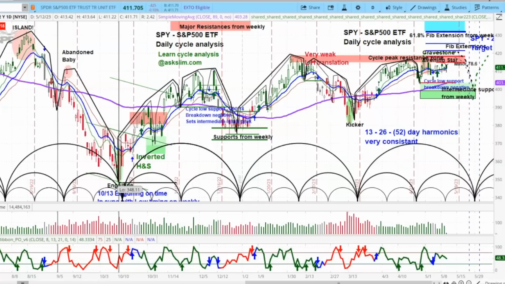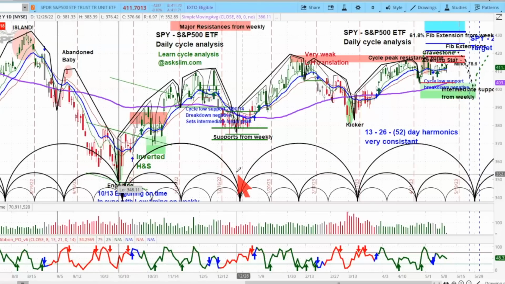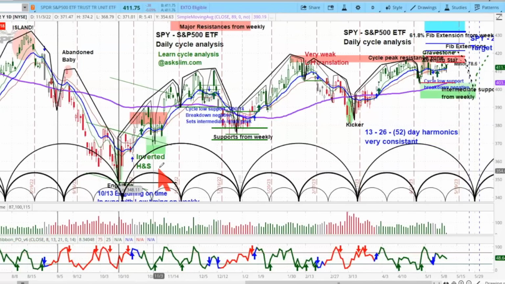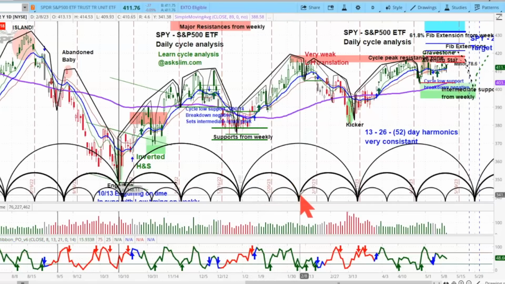So we'll take a look here at the daily chart in the SPY. And this is just so interesting because what it has here are cycle analysis. And for those of you that are our members, I've added in this cycle that looks to be repeating on this dominant cycle. This is a 52-day cycle, and this is 52-day harmonic families that you see in here. That's broken down into 26-day right in here and 13-day right here.